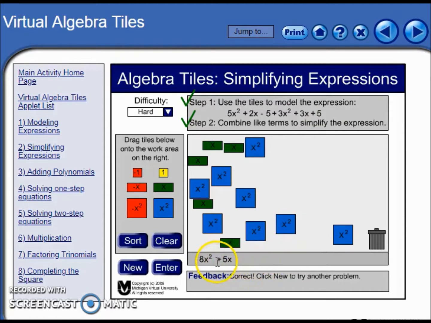As a matter of fact, let's do this right here. Down here at the bottom, my quadratic term is 8x squared. My quadratic coefficient is 8. My linear term is 5x. My linear coefficient is 5. And do I have a constant? Well, technically, yes. There is a 0 there. So I can either say I don't have one, but I would say that my constant is going to be 0 because all of my small squares zeroed out. So there's really a plus 0.